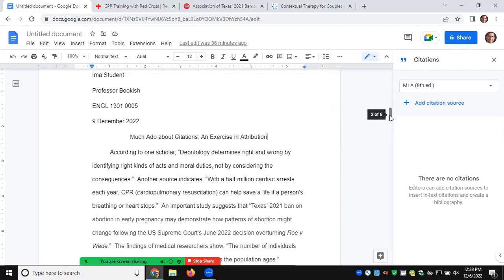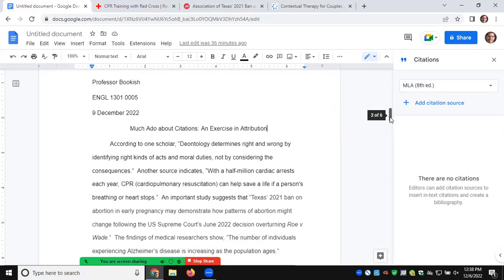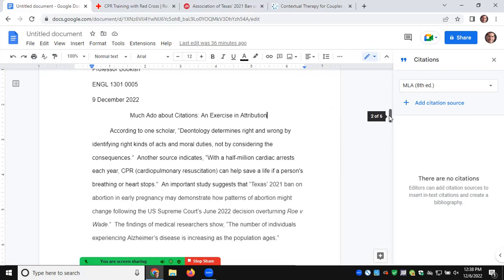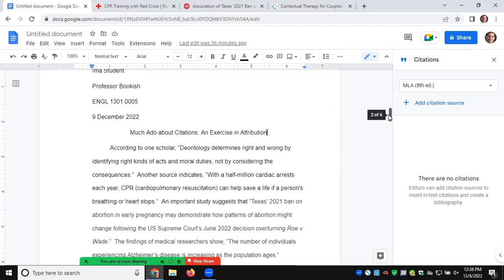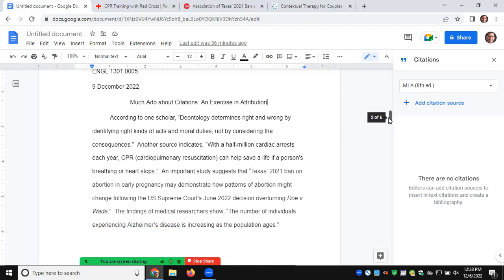Okay, so let's say that the student has written a little bit of the document here, and this is something you can demonstrate to the student in your class. You can either write your own document with some pre-selected sources. I've just done a series of quotes basically here.